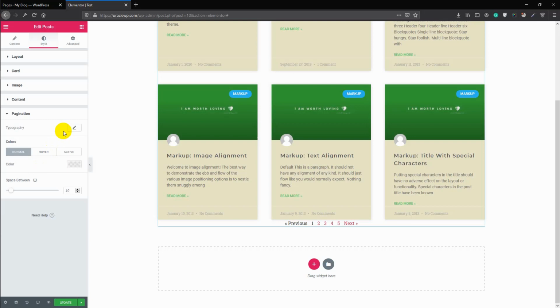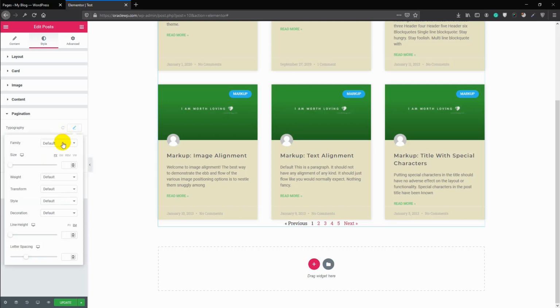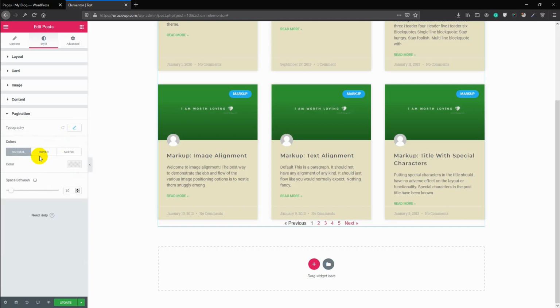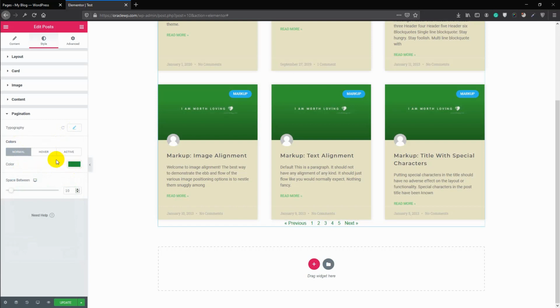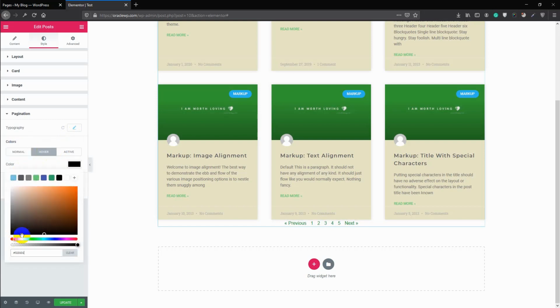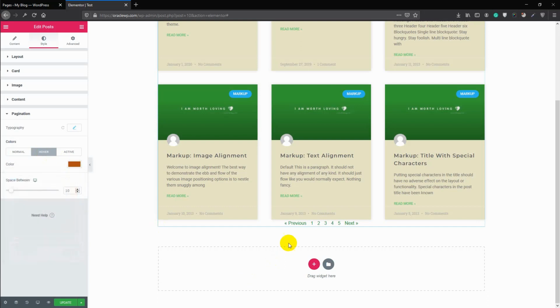Okay, so we can set the typography for the pagination. Let's make it Arial, and currently it's normal. Let's set the color to green, and we can also set the hover color for this pagination a little bit orange, so whenever someone hovers it will show an orange color.